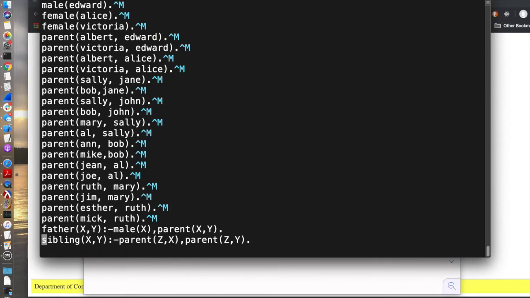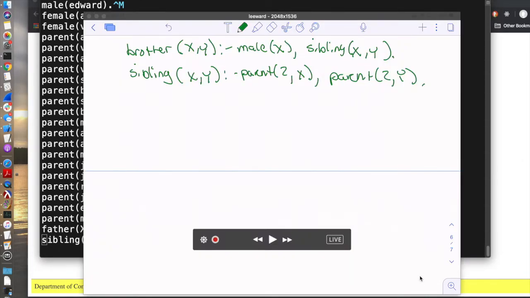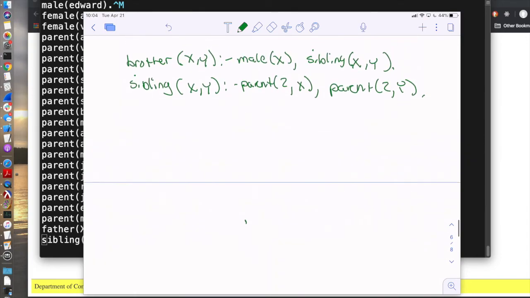All right, so let's take a look at how that evaluation works, and then we'll see why we get some duplicate values. What was our initial query there?